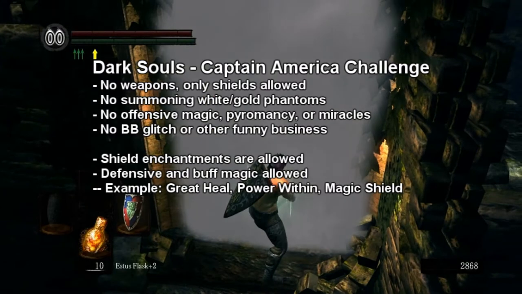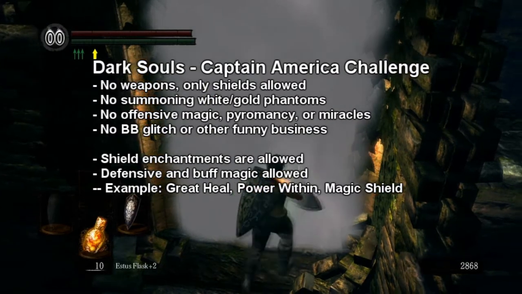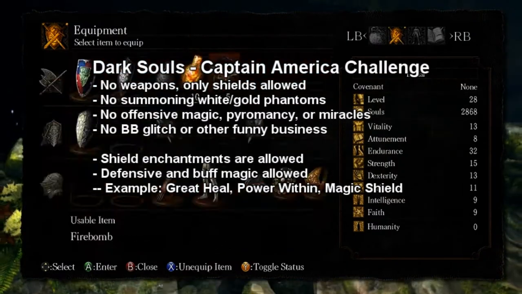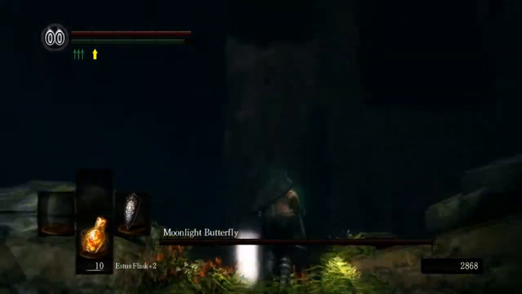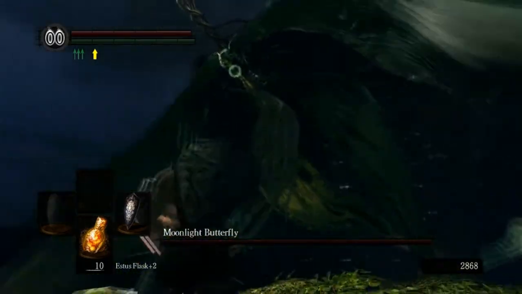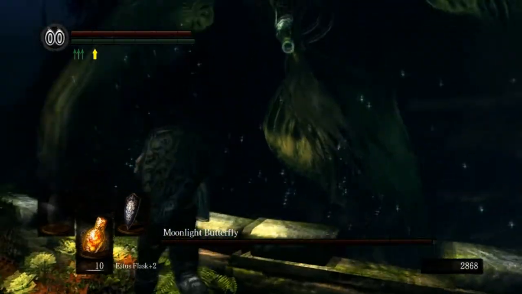Today, we're fighting the Moonlight Butterfly, which, I went ahead and picked up the Crest Shield from End of Asylum that the Knight drops. I don't remember what his name was, though. Anyways, essentially this fight, I just sped it up. I'll just speed it up in a second.